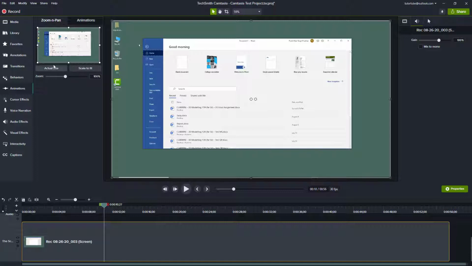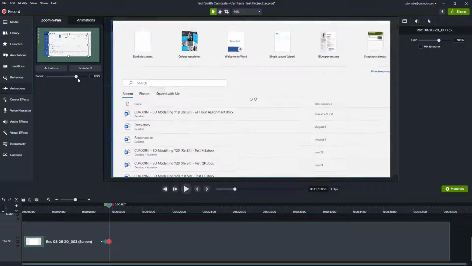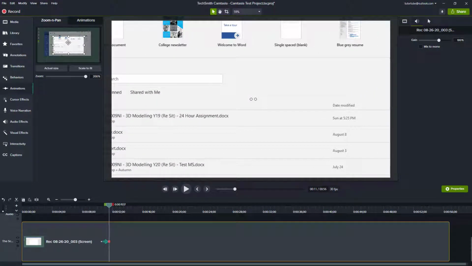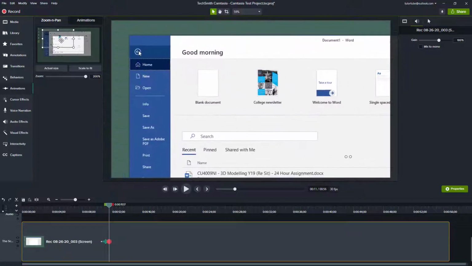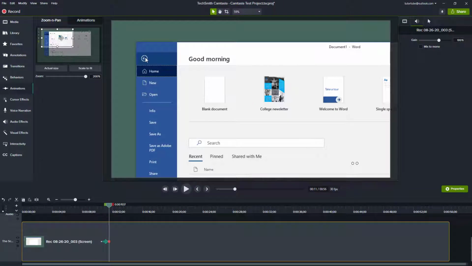So right now, the overall video is full screen, but what I want to do is zoom in right over here in this section, right around when the mouse goes into this section, just like this, so that I can focus on this part. So I'm just going to scrub it to where I want to zoom in, and then use the zoom and pan tool right here, and you can see that I can zoom in, and I can use this little thing right here to focus on where I want to zoom, just like this. So I can just zoom it around 200%, as you can see.